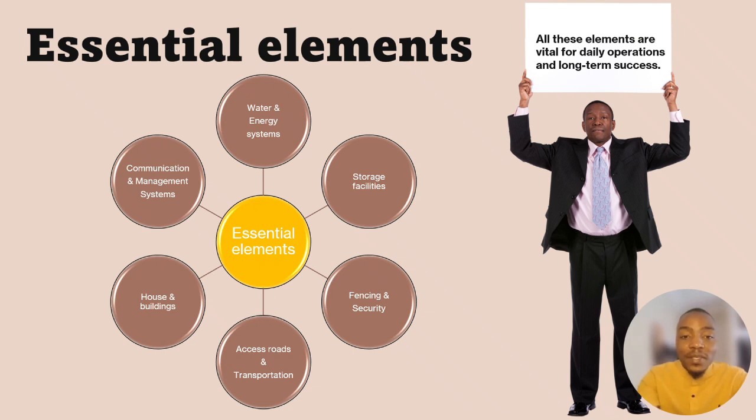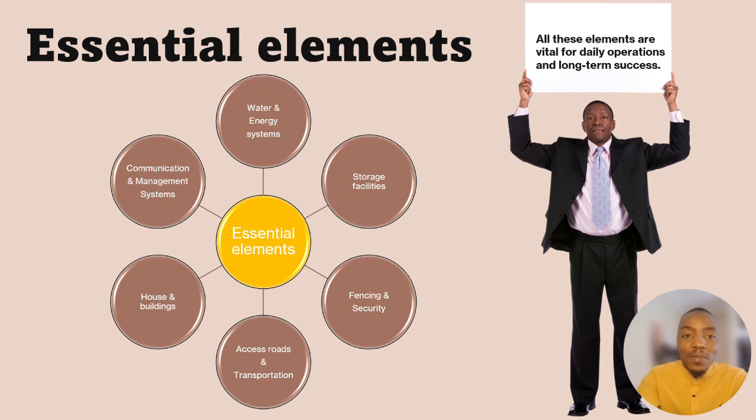Next, we have housing and buildings. As I mentioned before, having buildings where you can store your equipment is good because now you're protecting your investments. Having houses for workers is also good because now you have people who are constantly there to make sure that your investments are safe, and also that the operations are going as they should.